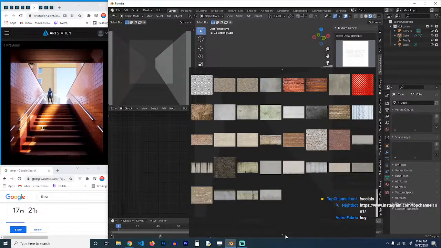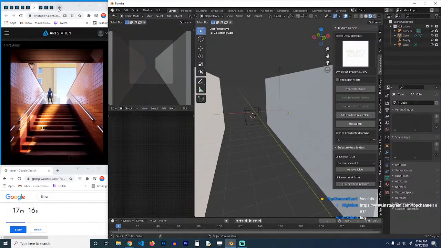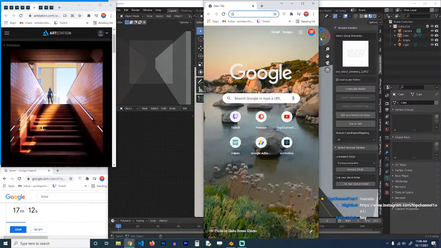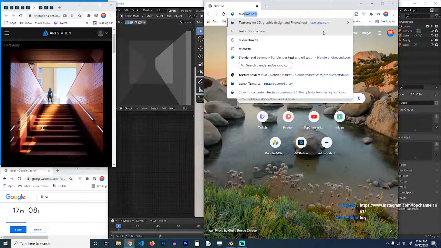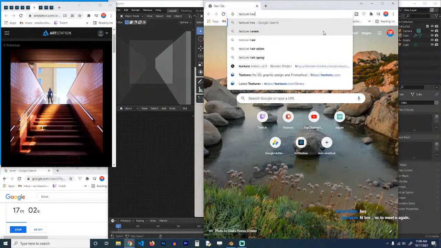Or maybe let's go to Texture Haven and just download some PBR tiles, because I don't think I have any good tiles.